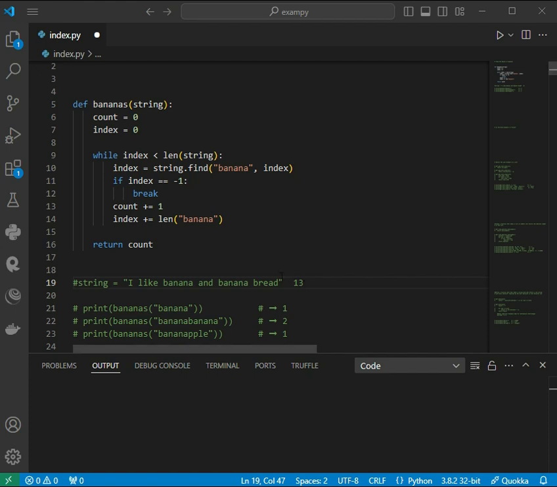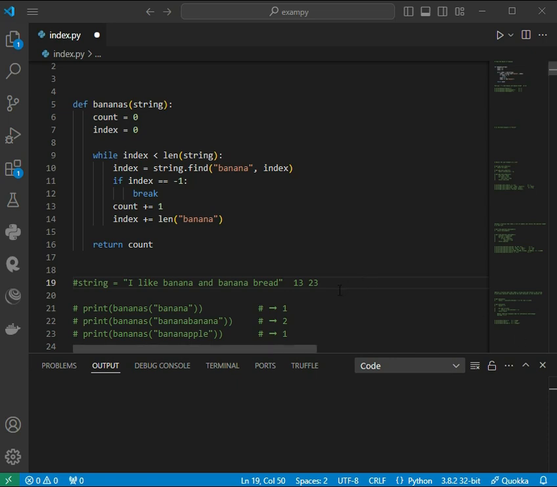In the second iteration, the index finds banana starting at position 17, alright? And the count is incremented to 2. And then the index is updated to 23.